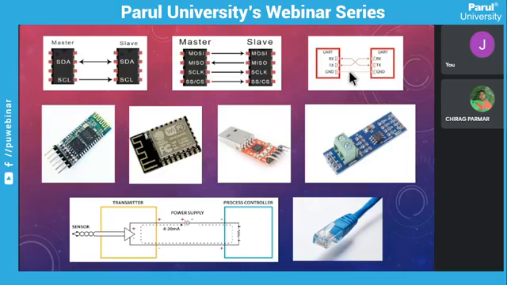Then there is UART. UART uses 3 pins. The first is the RX, the receiver pin. The second is the TX, the transmitter pin. And third is the ground. In UART communication, it is necessary to have both the systems grounded together, so the ground pin is connected to the ground of the other system. The RX pin is connected to the TX of the other, and vice versa. So the data is transmitted from TX and received at RX. If you consider a controller and any other device, that's how the communication occurs between the two in UART communication.